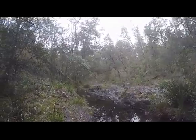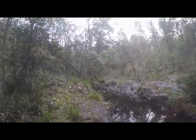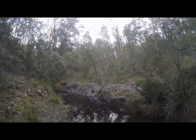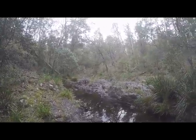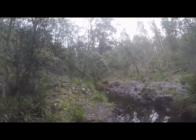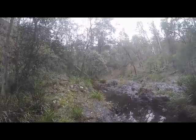Just look at that. What a lovely spot to be. It's a bit overcast today. Nice, not hot, a bit of humidity, but lovely, to be out here in the Australian bush, doing what we love.